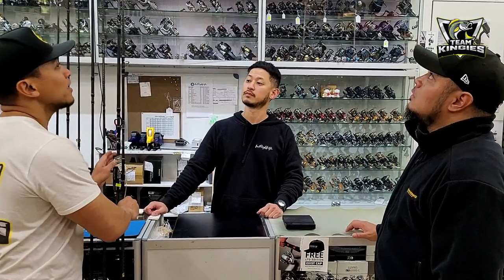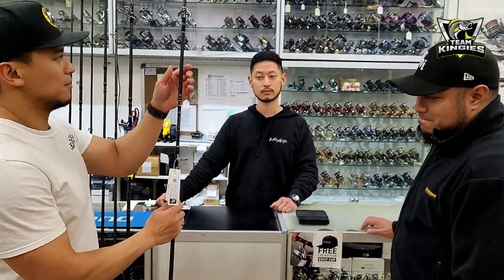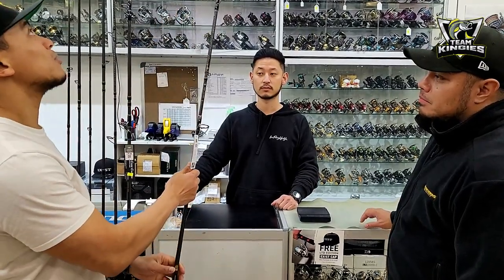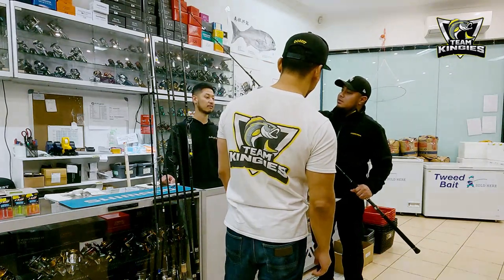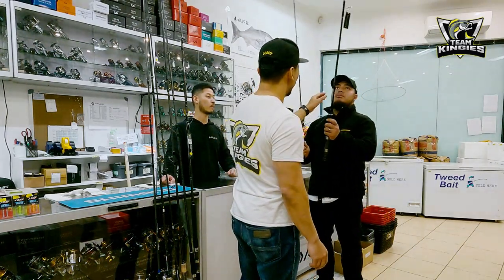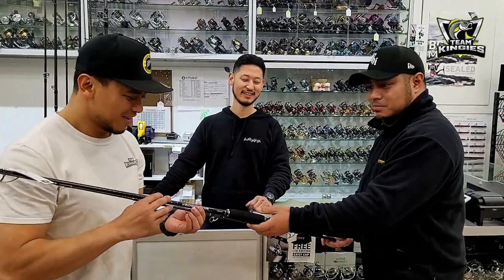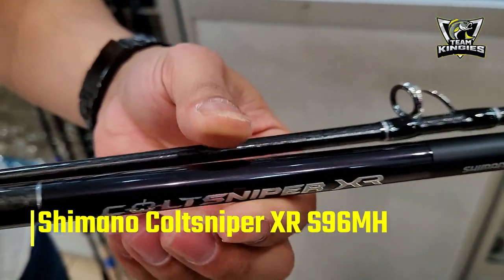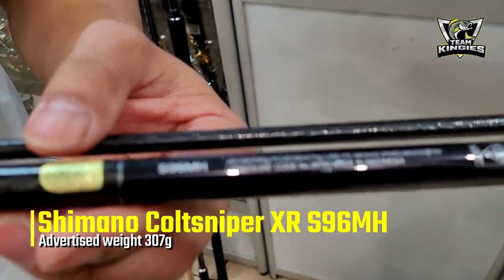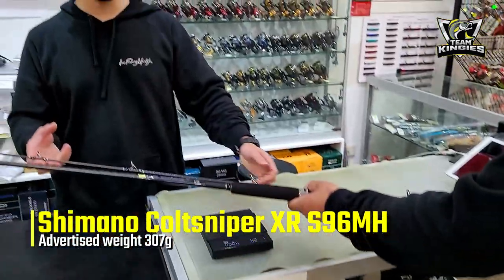The weigh-ins. And this time around, actually, the heavier doesn't mean the better. So I'll pass it on to the ref. Even though it doesn't mean the heavier the better, it's usually the brand as well. Okay, so this is the Colt Sniper XR. XR, what model? Nah, MH. Yeah, 1.6 MH.